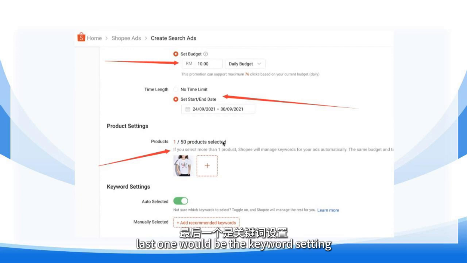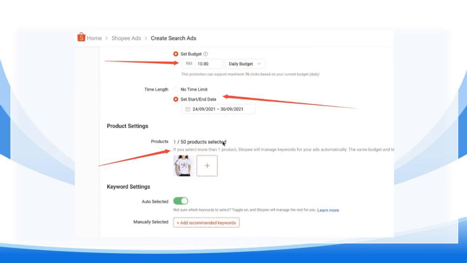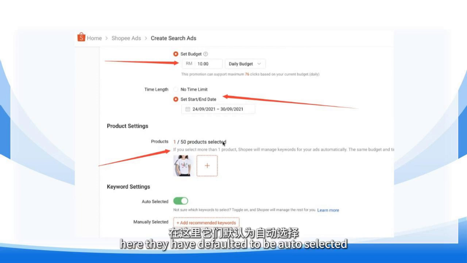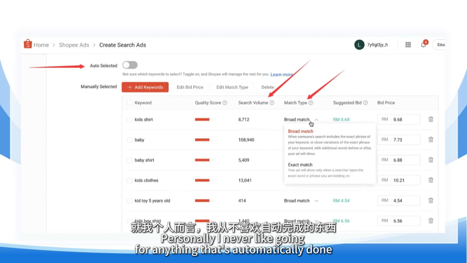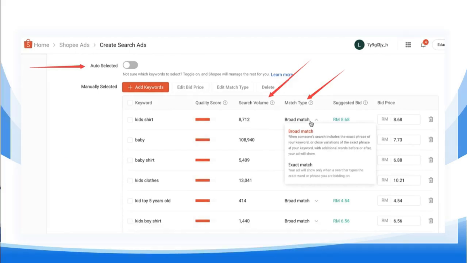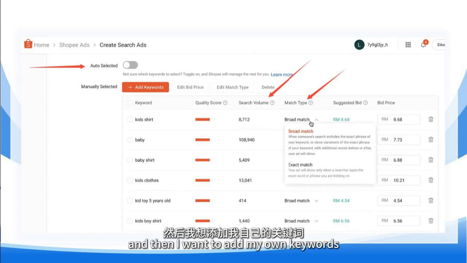Okay, last one will be the keyword setting. This is the important part. Here, they have defaulted to auto-selected. Personally, I never like going for anything that's automatically done. So I remove that and then I want to add my own keywords.